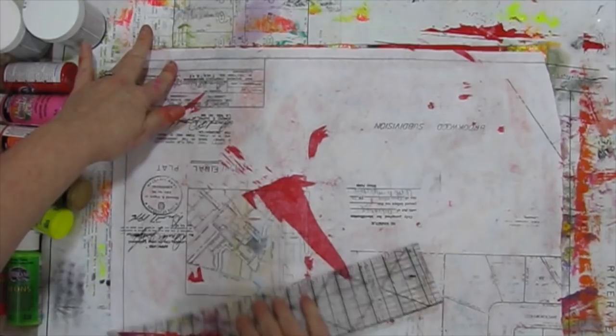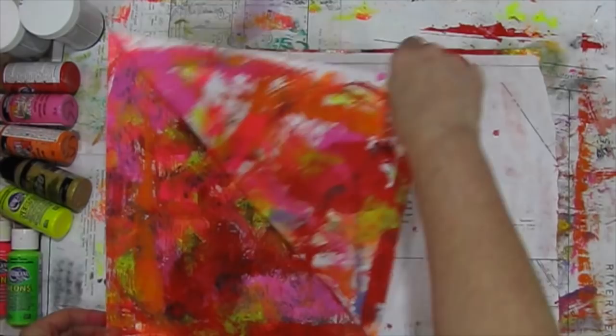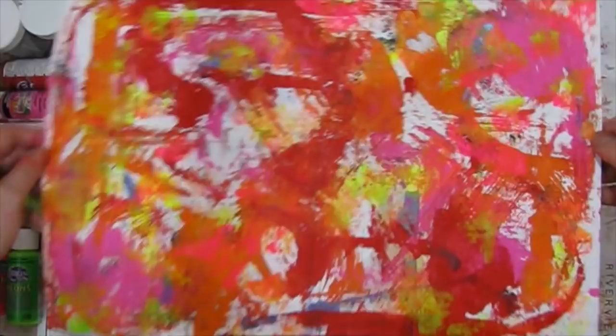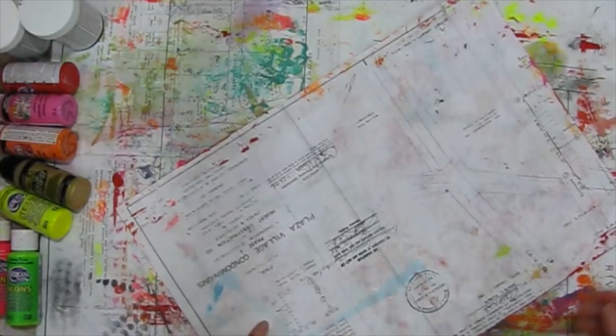Now, this is some kind of a quilting ruler or something. It's good for squishing. We got a little stickage. Did you see the stickage right there? Yeah, that's all right. Like I said, that's just texture. Oh my gosh. That is gorgeous. As is that. Okay, now I don't want to take the time to wait for these to dry completely, so I'm going to help them as much as I can.